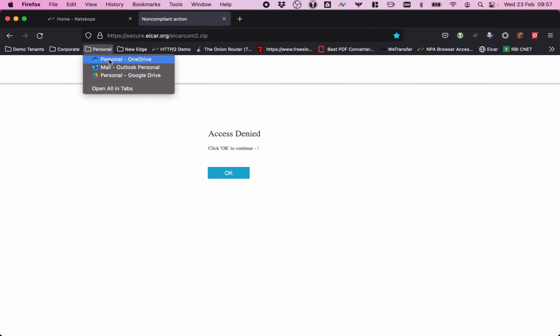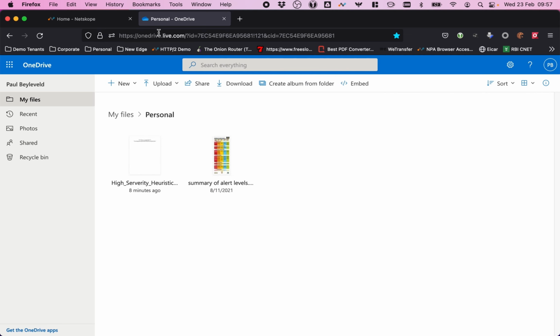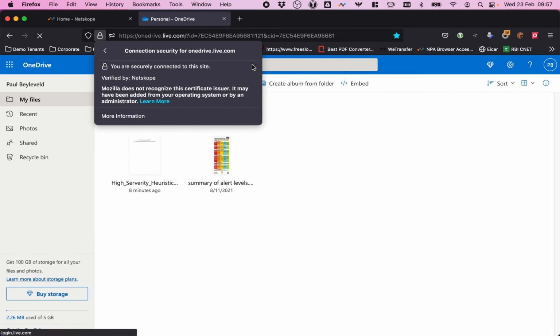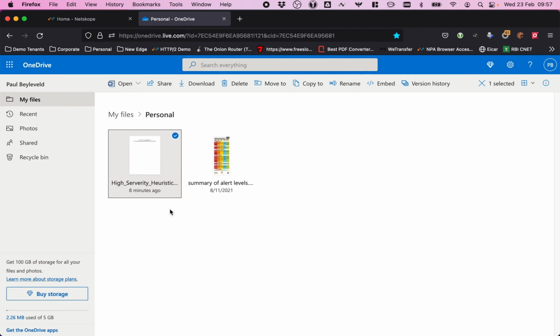Now, just to prove that in a little bit more detail, if I open my OneDrive, and bear in mind this is my personal OneDrive instance, and I go into the lock here again, you can see this is being decrypted, and I try and download a potentially malicious Word document. That Word document will be downloaded, the traffic will be decrypted, and we will have a policy that scans and enforces the policy there. So let me just do that again, download.